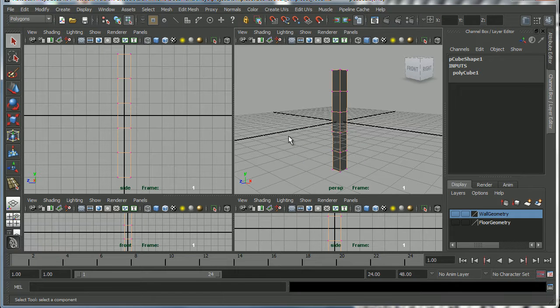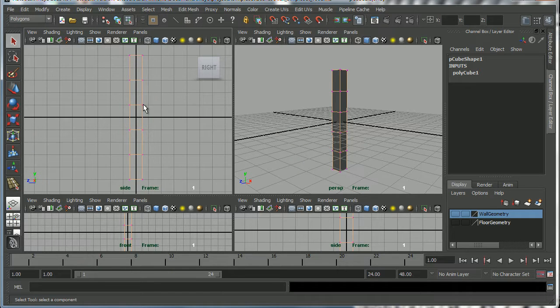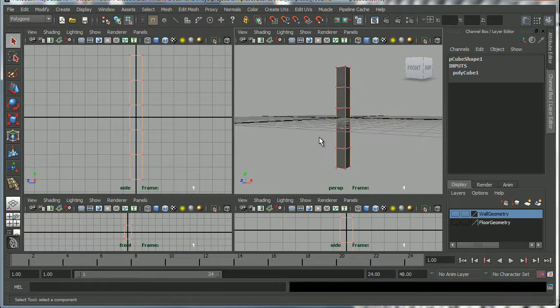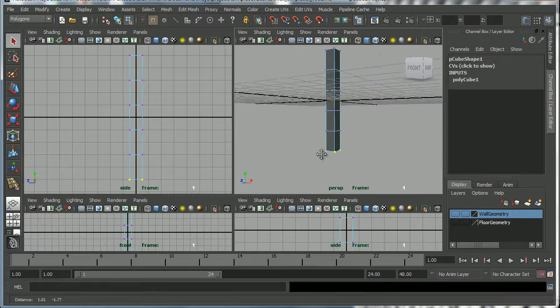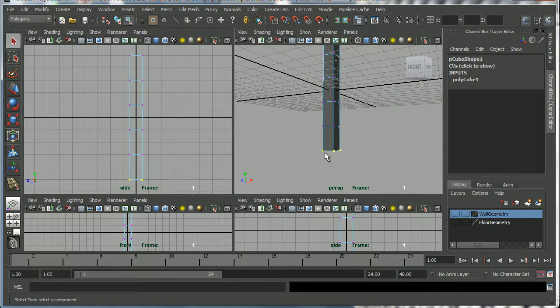I want the vertices, and the vertices are these little purple pink dots, and what I want to be able to do with those is manipulate them so that this table leg tapers a bit at the bottom. So that's what I'm going to do. First of all, I'm going to grab the ones right at the bottom there. So they're now selected because they've gone yellow. And I'm going to go into the scale tool that's over here on this column, or I can also press R on my keyboard. It has the same effect.